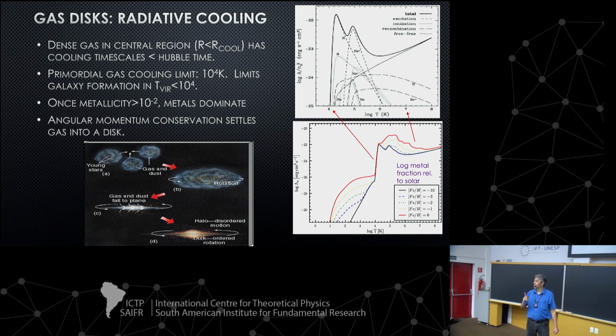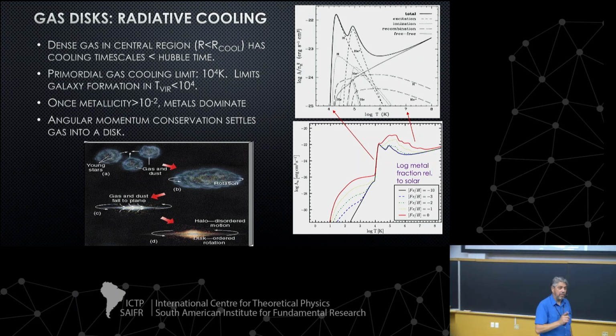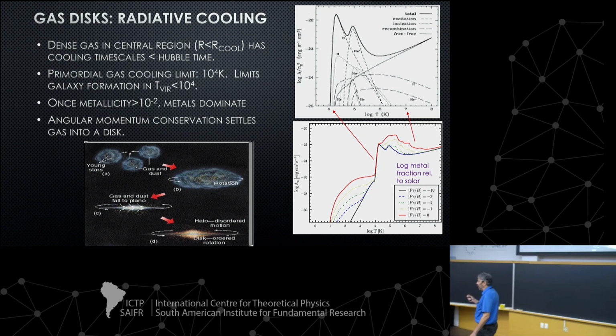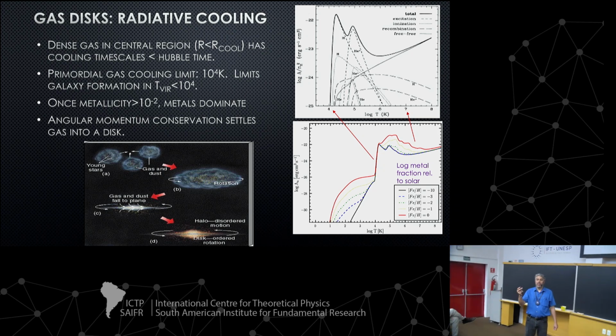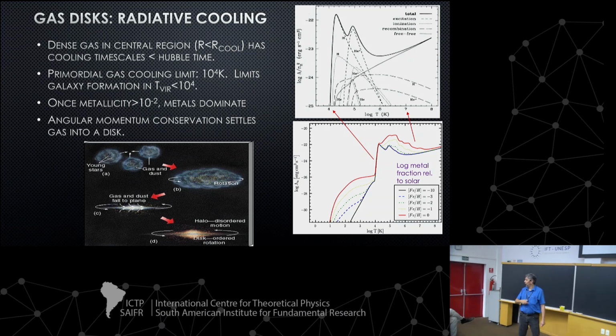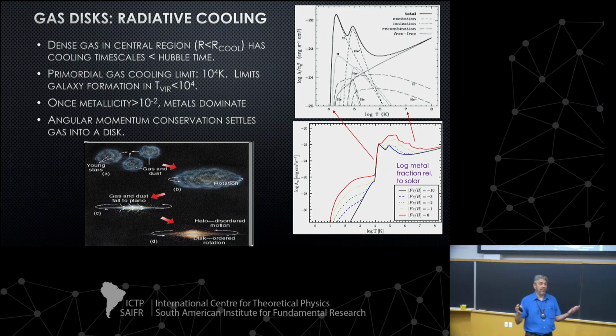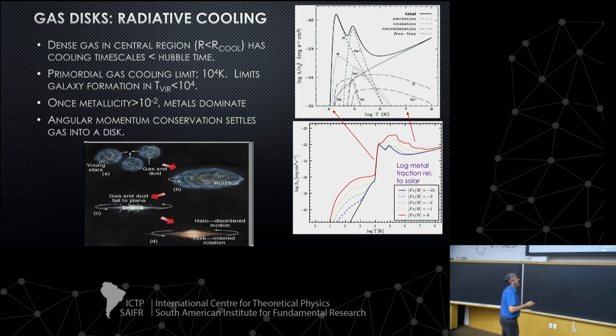This is a key point. Right? 10 to the 4 Kelvin is a very magic number. Why is it a magic number? Where does this 10 to the 4 come from? It comes from the fact that effectively that's the hydrogen atom's 2-to-1 transition, which corresponds to a photon at roughly that temperature, okay? So that means you can't cool. There are no atomic transitions left for you to cool at these lower energies, right?